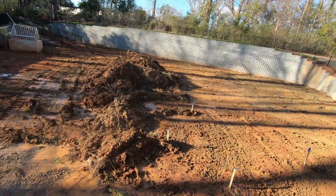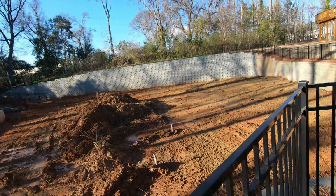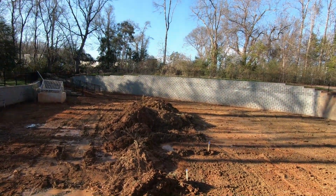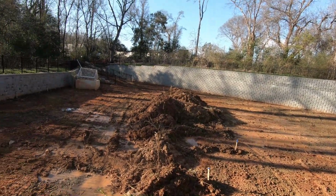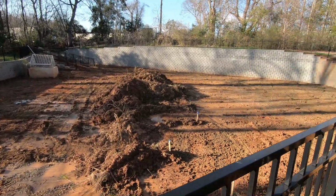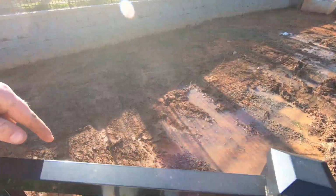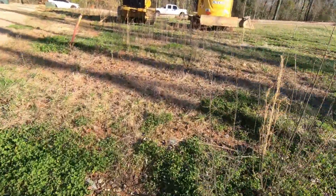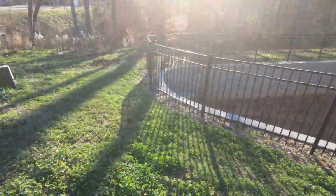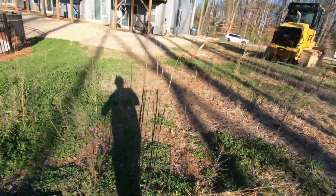So this mud, I was gonna try to bury it, but honestly, there's nowhere to bury it. It might be 3 to 4 dump truck loads, and it's not even really mud, it's just strippings with a little bit of mud. I'm gonna bring it tomorrow. I'm gonna throw it over here at the wall and then probably get right here and throw it out up here. Thought that was a box right there. But yeah, I'm gonna throw that mud down here, throw it up here, and then just pile it up there.